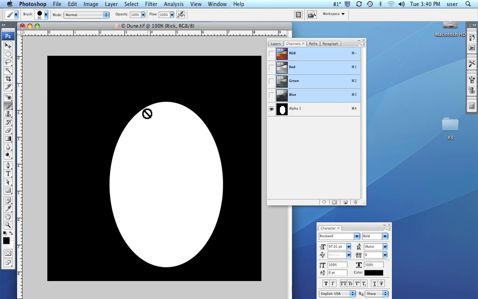The mask is not a part of your image. The mask is a tool. And the mask itself, like what we see right now, is always black and white. Now, the black area has two different functions depending on the kind of mask it is, and the white area has two functions depending on the kind of mask that it is. And here's the deal. Think of the white area as a clear area, like a piece of glass or even a negative.